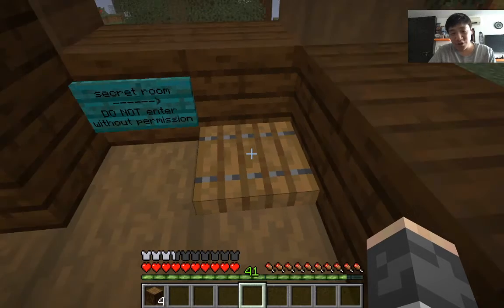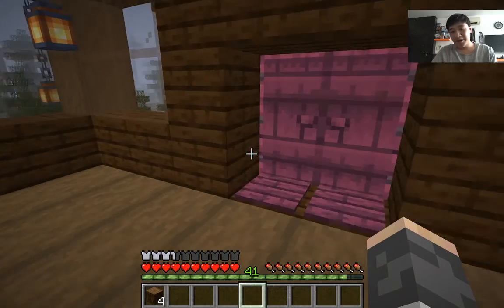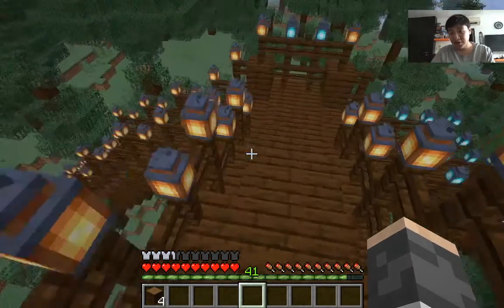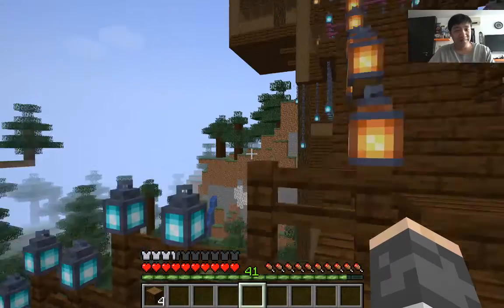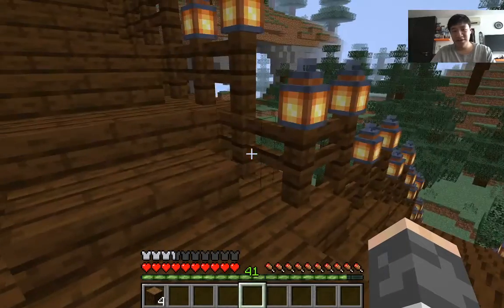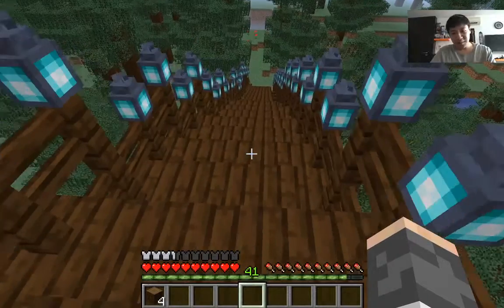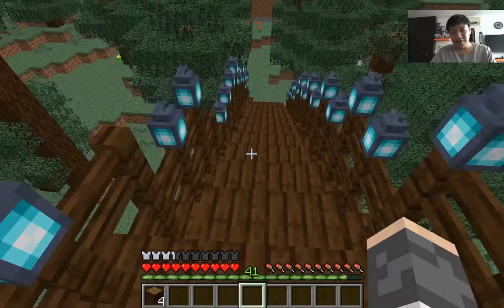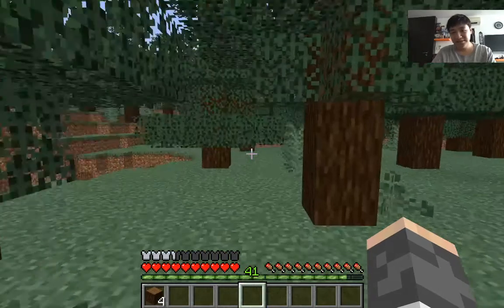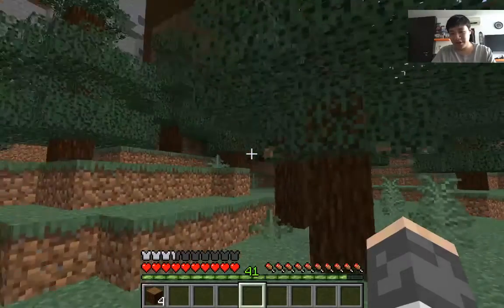I'm not gonna open this trap door because it brings me down to my secret room. Okay. But what I do want to show you is what the outside looks like, because there, that's my secret room. Hold on. Let me get down here first of all. Okay, let me show you how it looks outside.